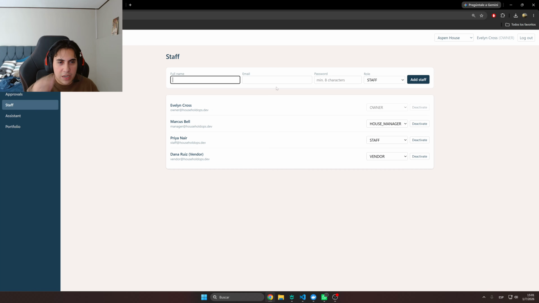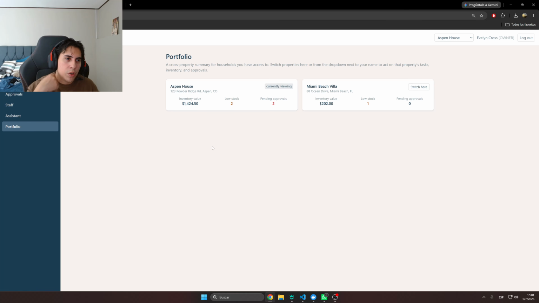Also on staff, they can go ahead and set up staff members in here and set them up with a quick profile, just email, password, and then the role that the staff member is going to have. And they can also change roles on current staff and deactivate them. And then portfolio is where Evelyn can assign or see all of her different households.